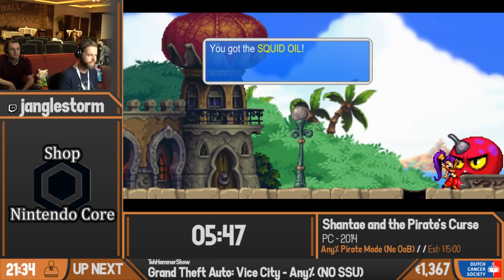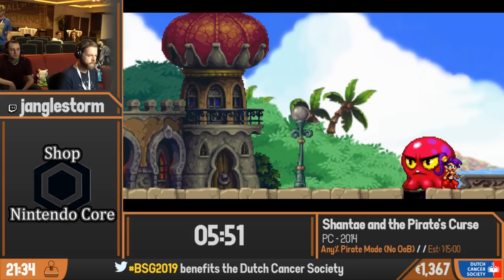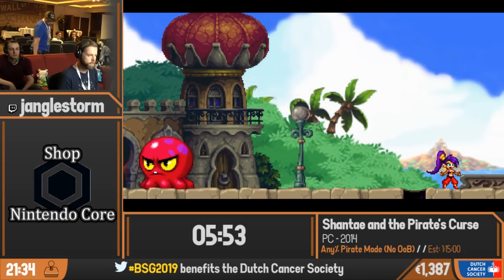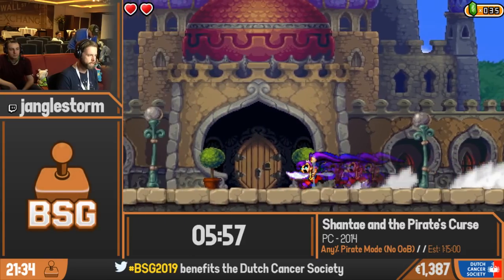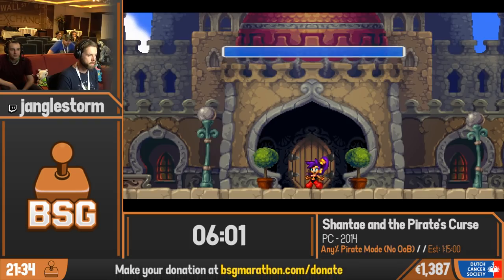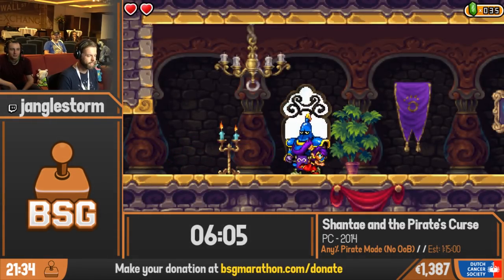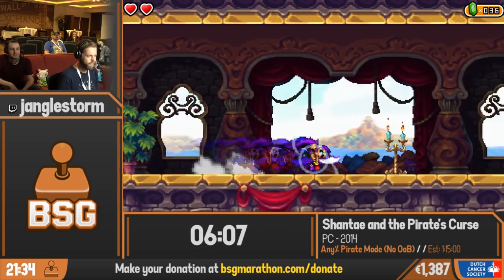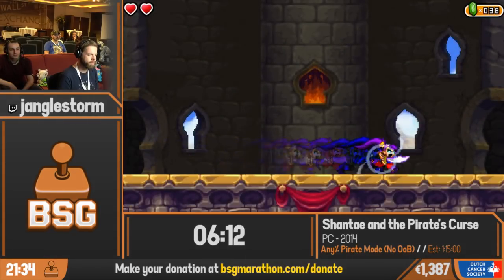It's super fun, yes. Okay, so also a little bit of explanation here. We sent the Squid Baron off on a holiday because he's tired of being the mid-boss in every single Shantae game. So we give him a break, and in return we get squid oil, because reasons. Squid Baron, always the mid-boss. Yeah, always mid-boss. Alright, so finally we head into the library.